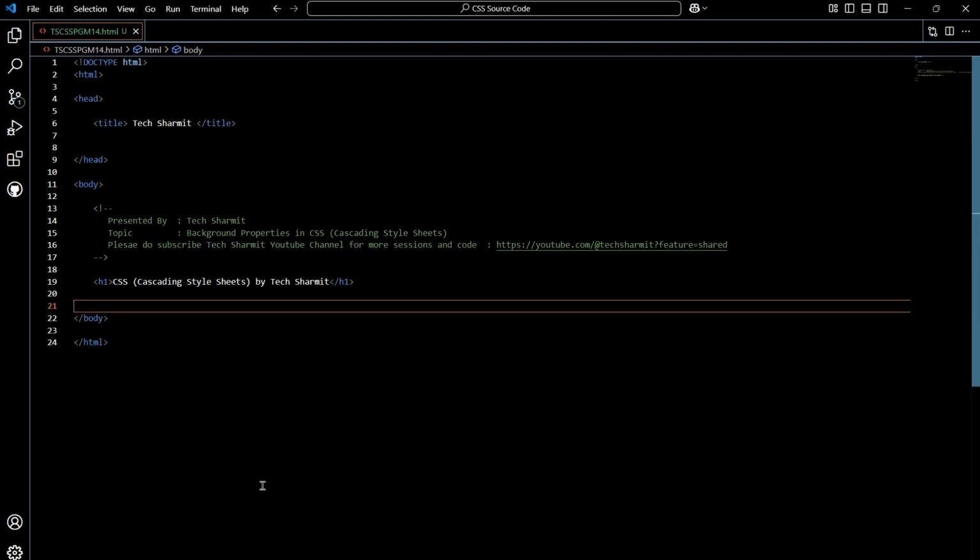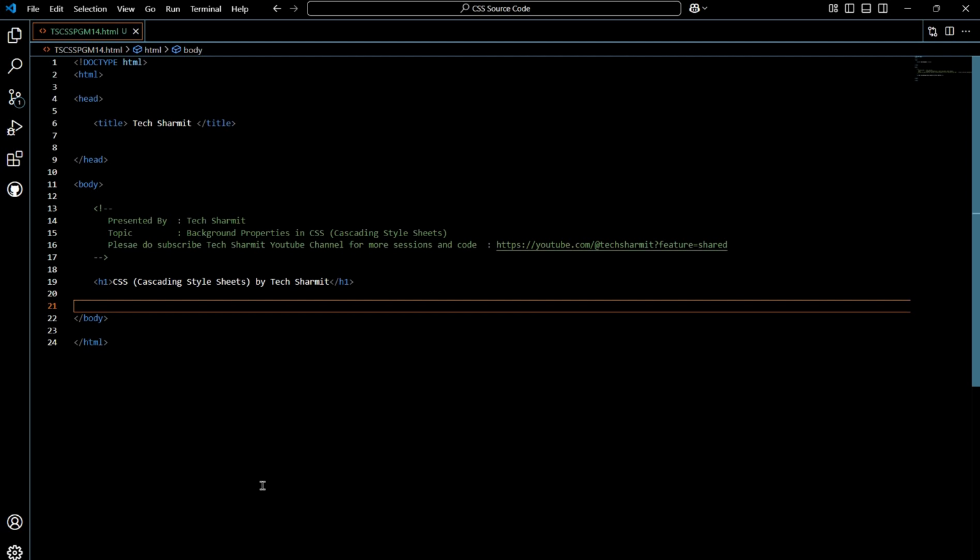But before we start the session, I would like to recommend you to please go and check out the previously released sessions first, because they all are in proper sequence and sync. If you follow them sequentially, then it would be much easier for you to understand the ongoing topic. Learning about background attachment needs prerequisites: you should know about background image, background repeat, and background position, because we are going to use these things to explain and demonstrate the background attachment. So I think the agenda is clear, like what we are going to learn in this session.